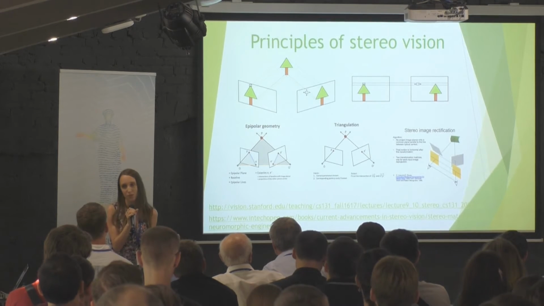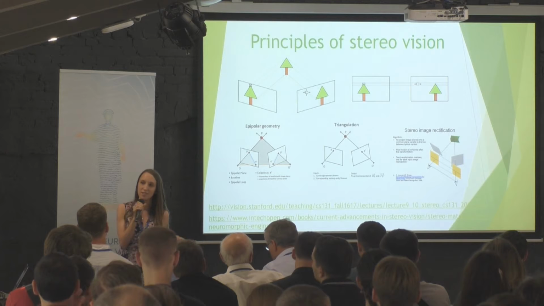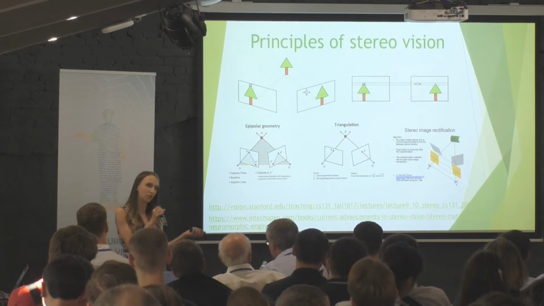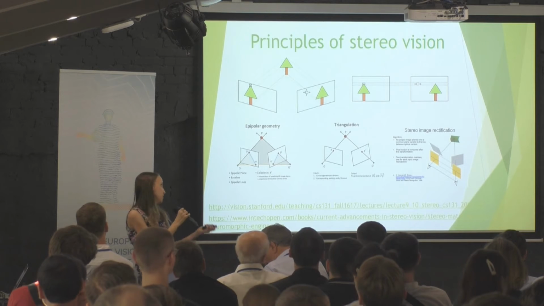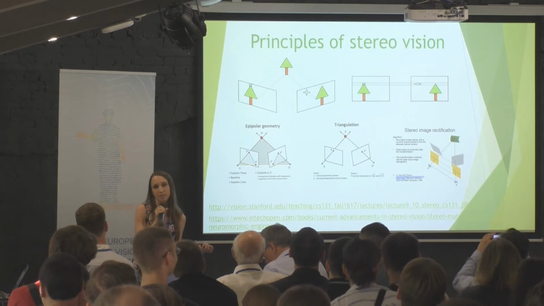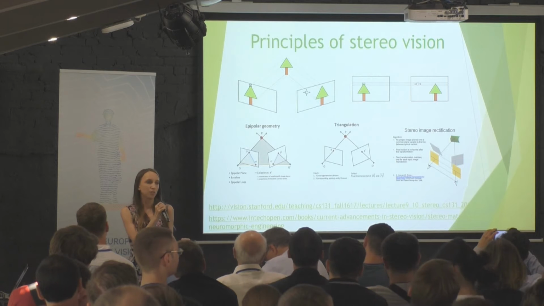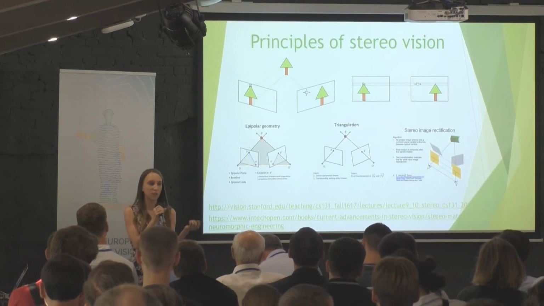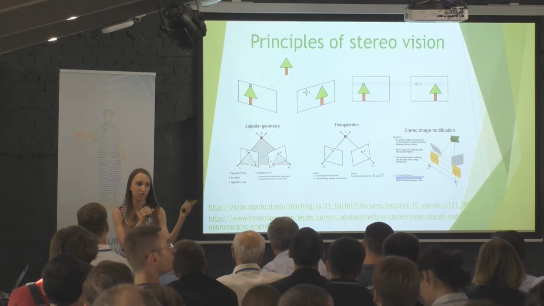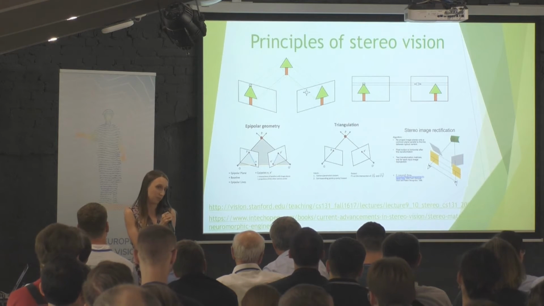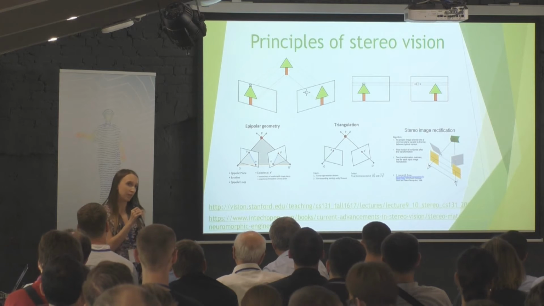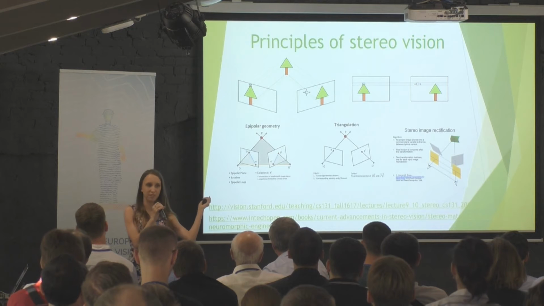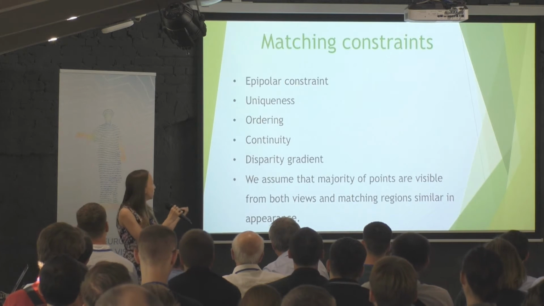The basic principles of stereo vision, for example, Mitra was talking about it, is epipolar geometry. Then you have triangulation. Once you know the camera parameters and the matching of each point, you can triangulate back the 3D position of them. Another very important thing is image rectification. Basically, you don't want to search for correspondences in X, Y in one image and in another. You want to search for the corresponding point on exactly the same line. You want to make it a 1D problem. That's when image rectification comes in, when you reproject onto a common plane, to the central line, and that's the way you get your rectified images.